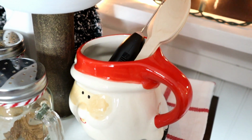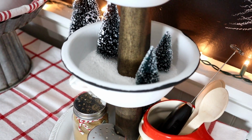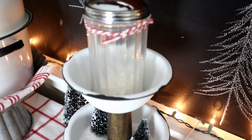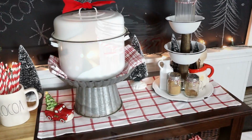Another Dollar Tree Santa mug that has some wooden spoons and our coffee stirrer in it. I added some more Epsom salt with some bottle brush trees. And then the top holds a sugar shaker, which is also from the Dollar Tree. Again, I added some more of that red and white twine to give it that holiday look.